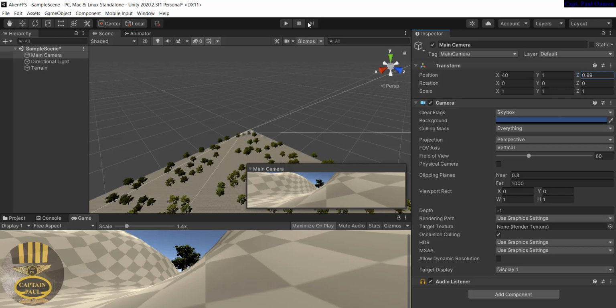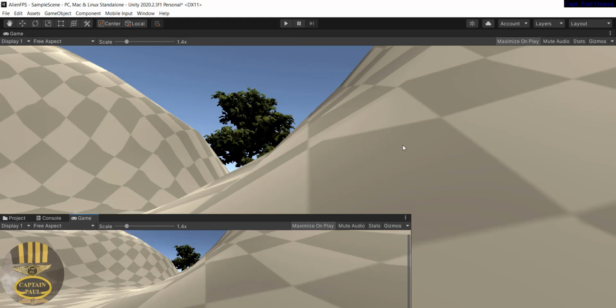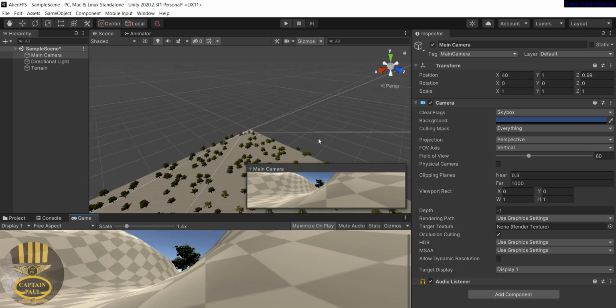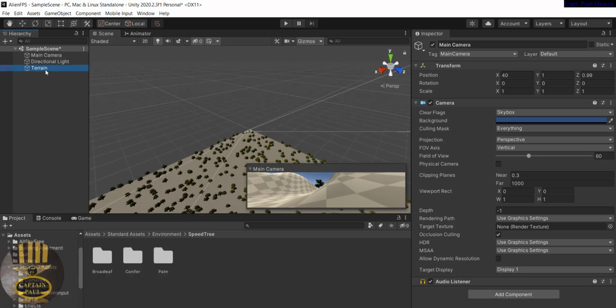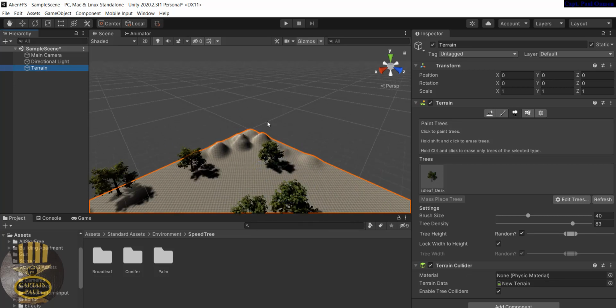And these hills, I may have to reduce the size of those hills. They seem to be just too huge. So let's run it and see how that looks. That is how it's looking now. But those hills that I have in there, I'm going to do something with them. So let's come in here and just take care of those hills. The terrain, right, that is where the hills are.